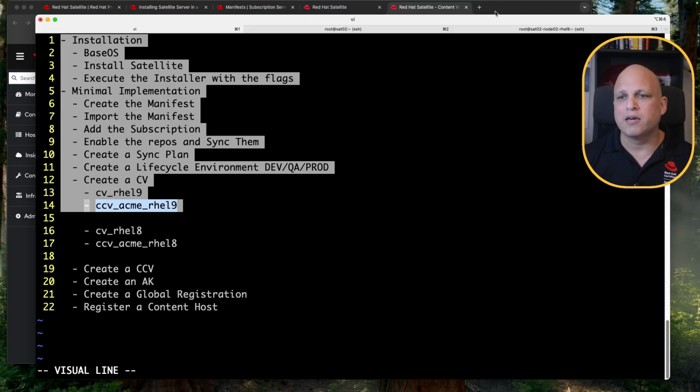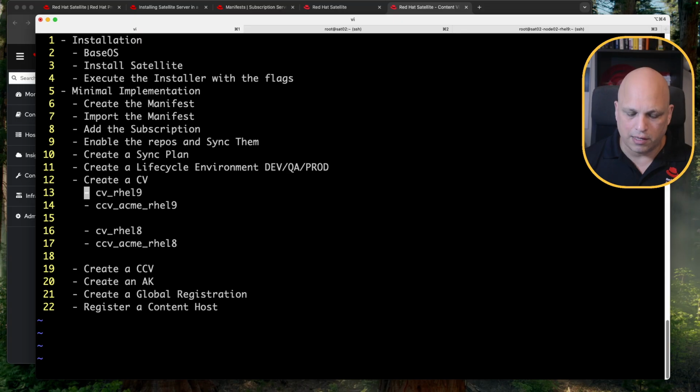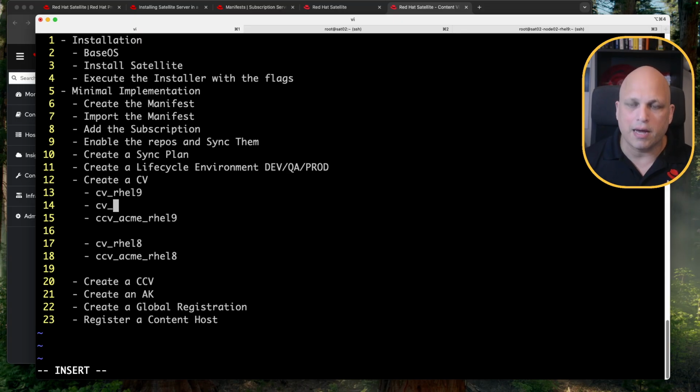But hey, Wally, I heard that composite content view is for when I'm working with multiple content views. I have just one content view. Should I create one composite content view? My advice, feel free to create and feel free to use, because in the future, let's suppose that you have one idea like this. Hey, I would like to add my third-party repositories. So I don't need to change everything, because I'm just creating this right now. Instead, if you have this already, a composite content view with one content view, no big deal. You can add the second, the third, the fourth, the fifth. This is definitely a good approach.